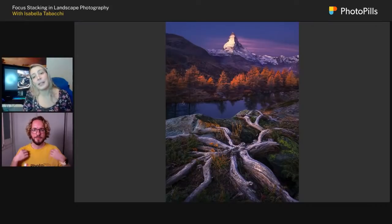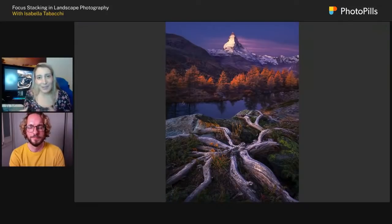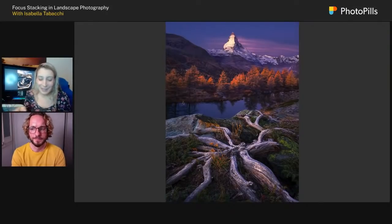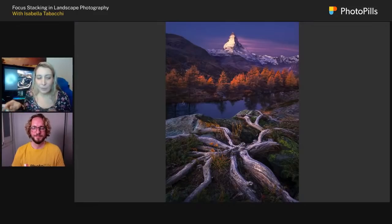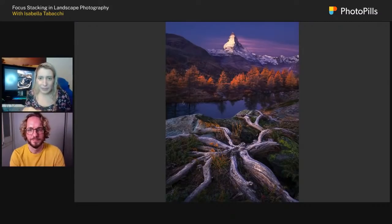And this lake, I wanted to visit since a long time because there is a very beautiful reflection of trees, especially in autumn. But I didn't want just a reflection. So when I was there next to the shore of the lake, I went around, and I went a little bit up. There was a kind of little hill.